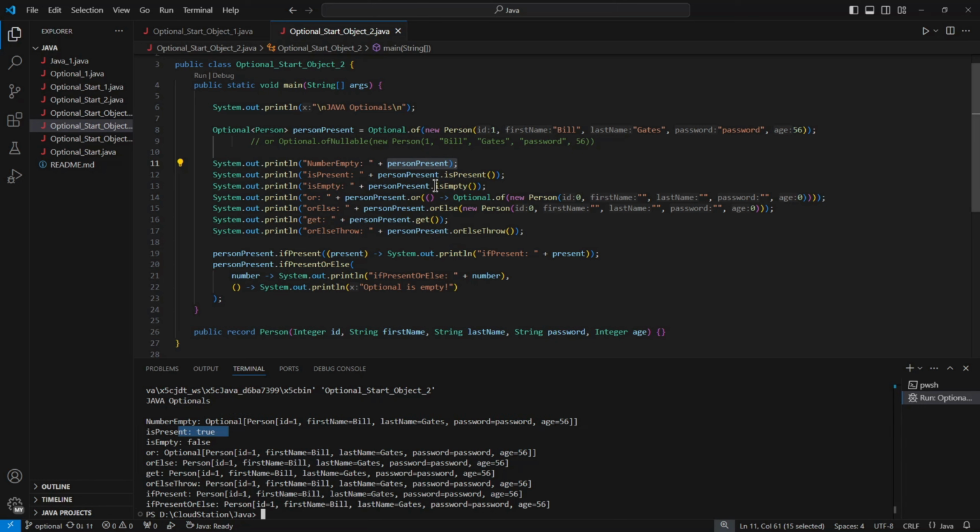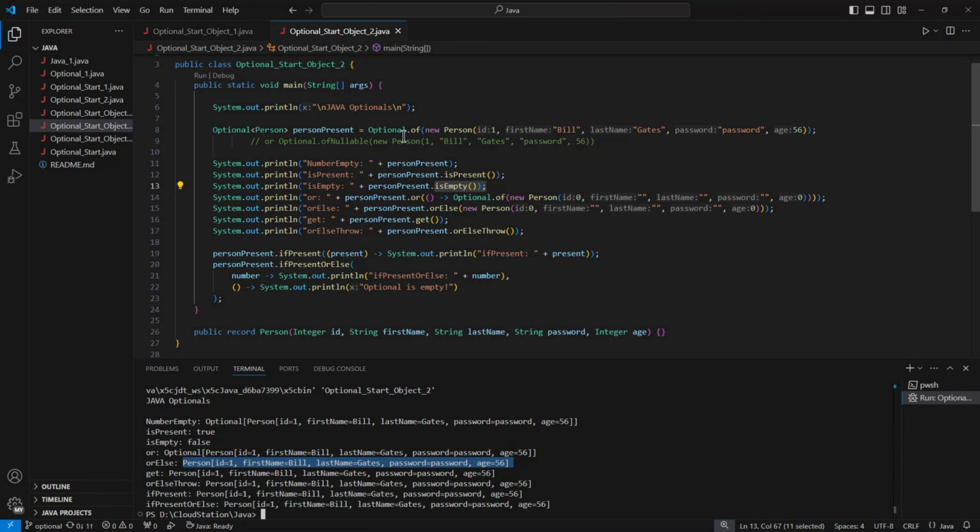Is empty, false. Or, if empty, we put a new person with ID 0, but we have a person, so we do the optional of the person. Or else gives us the value from the person inside the optional.